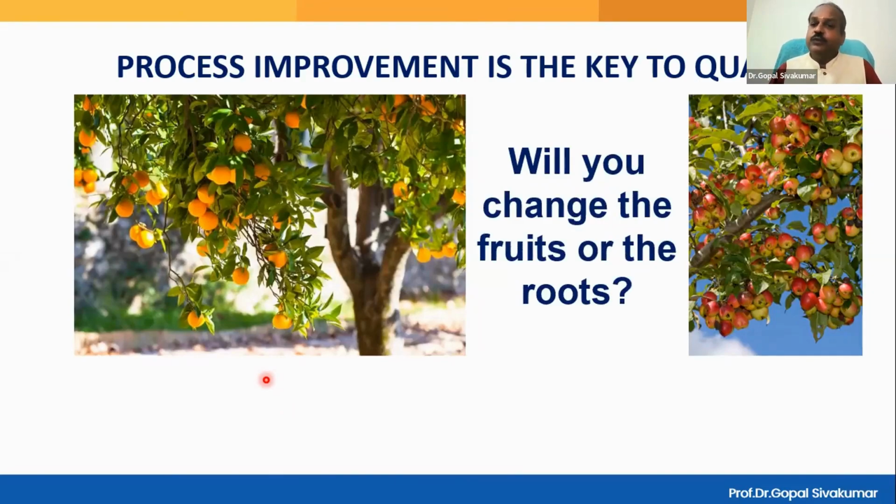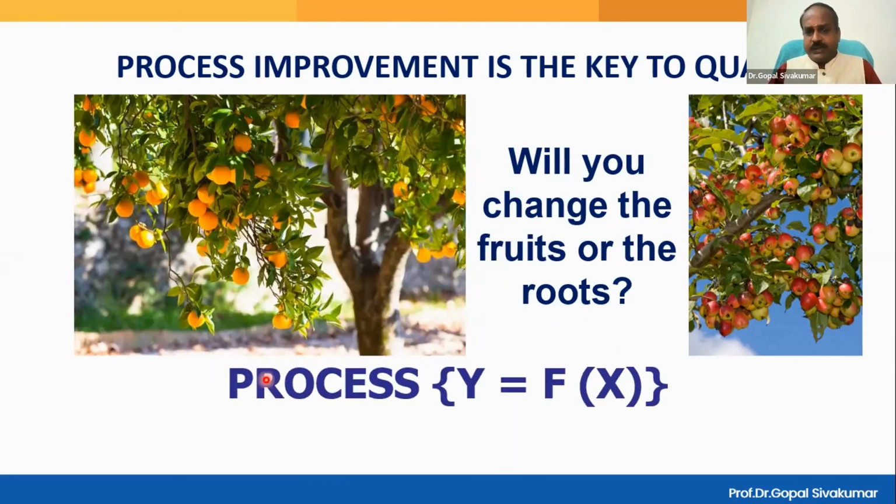Similarly, in any business, if you are expecting better results, you have to improve the process. Because better results can only come from better processes. Same process can only give same result. And in Six Sigma, we call it y equal to f of x. Any process can be expressed as y equal to f of x. Right? Your y definitely depends on x. And your business results completely depend on the process.